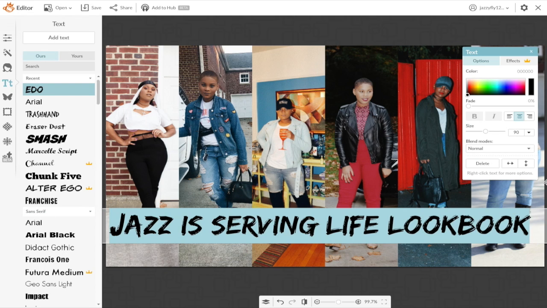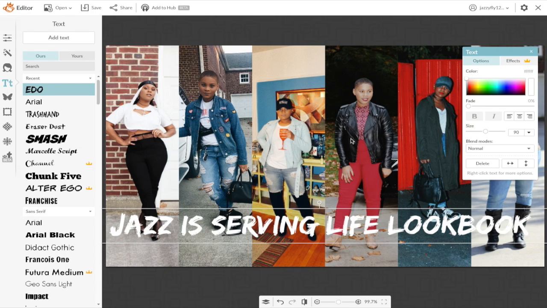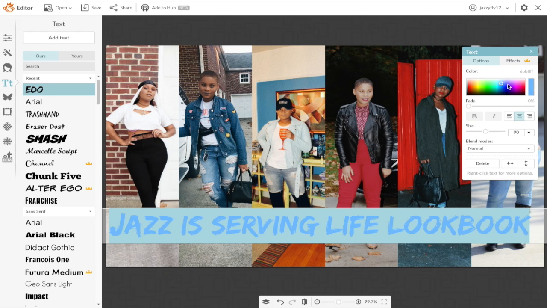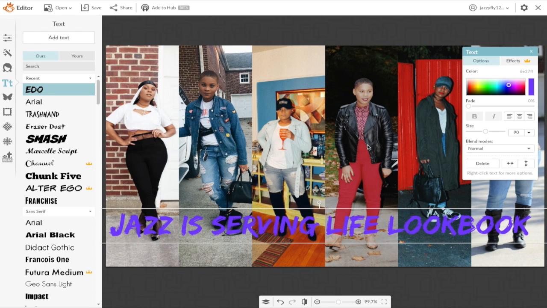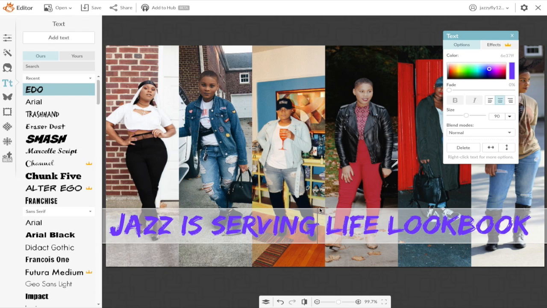Also, another thing, I think sticking to colors such as black and white just comes off a lot cleaner, a lot crisper. I don't know, I think it's just aesthetically more pleasing to see a black or white font when creating thumbnails. I feel like if this were something like purple, it just looks amateur. It doesn't look like, you know, I know what I'm doing. It just looks like I threw something together like, oh, this is cute.